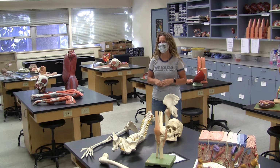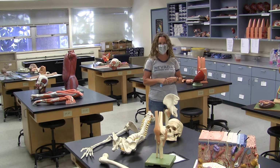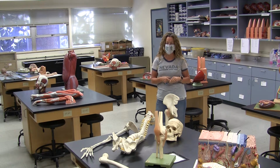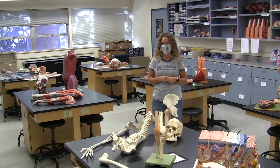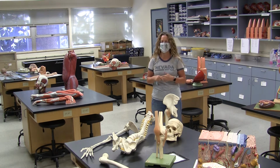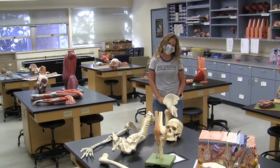So, a little bit about the program here. Basically, to come in as a biology or neuroscience major, you will first take classes based on whatever math class you're in. Okay, so math counts a lot. If you are able to begin in what we call Math 127, which is our trigonometry class, then you will be able to take chemistry. You have to take one semester of general chemistry before you can enroll in your first semester of biology. Biology, our basic cell and molecular biology class, most majors will take the second semester of their freshman year. And after you take that, providing you get a C or better, then you're able to start taking other classes such as anatomy and physiology.